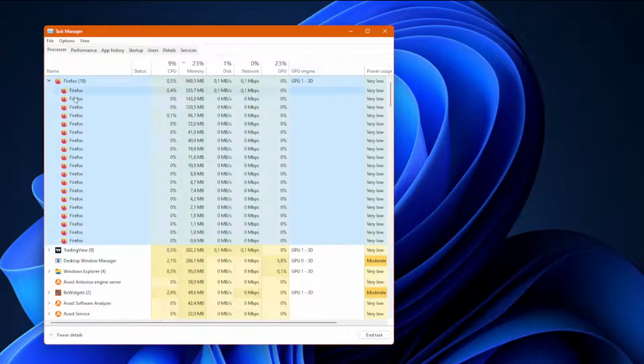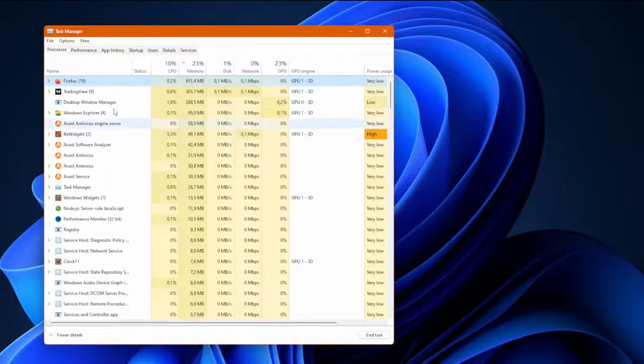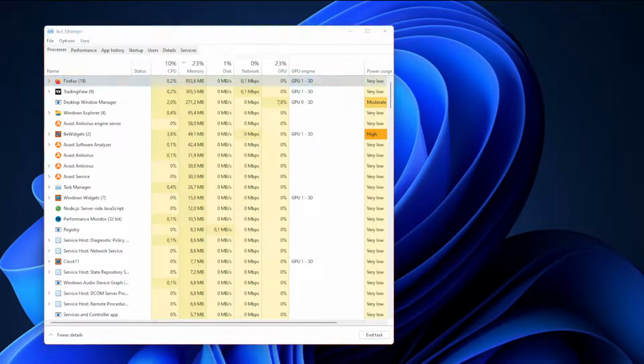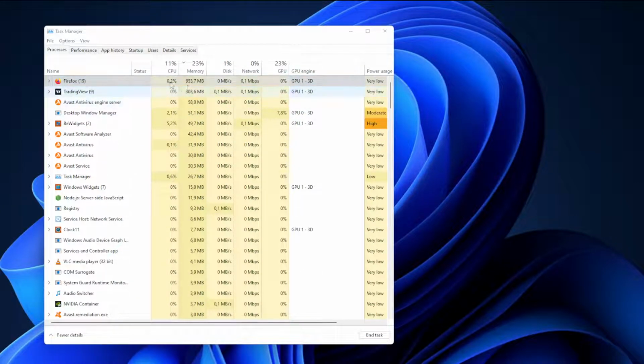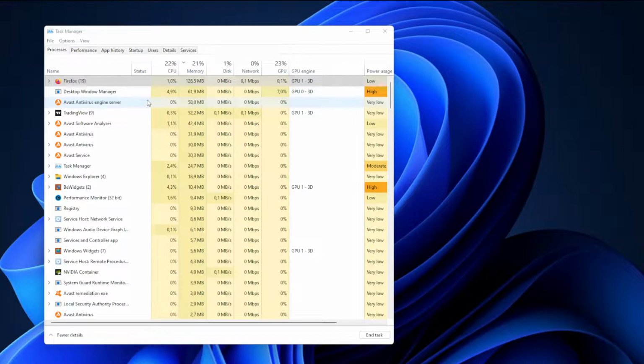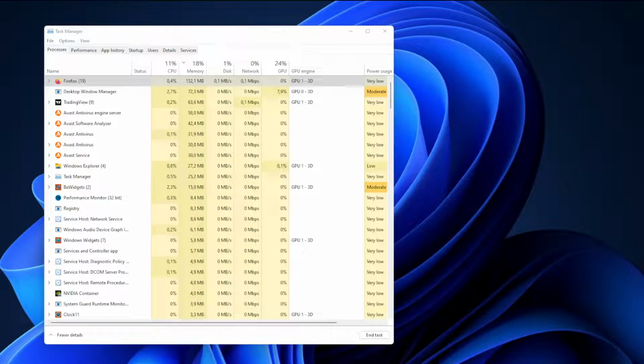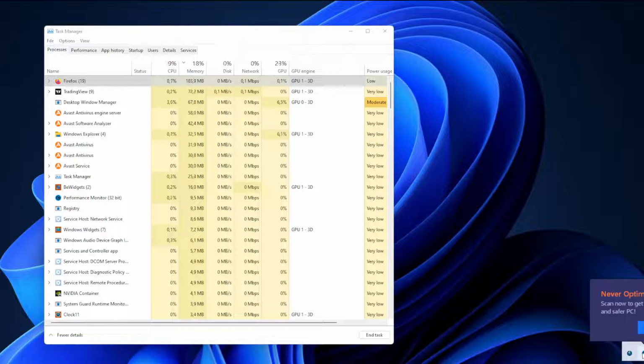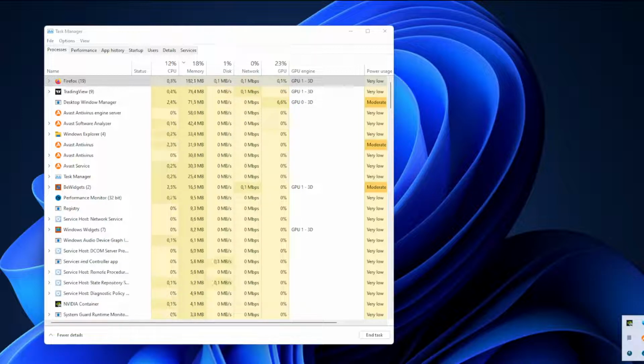So even with all these tabs open and with recording and with TradingView, we're at 20%. Usually I would avoid some of the tabs and close the browser, but now I just used Advanced SystemCare. You can download it.